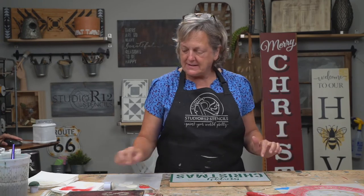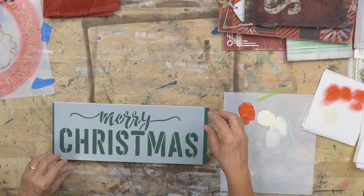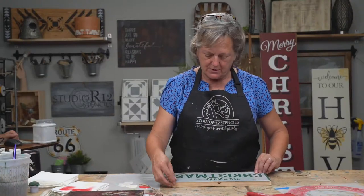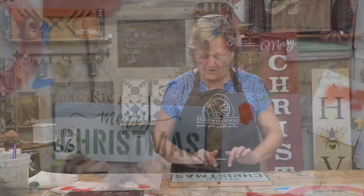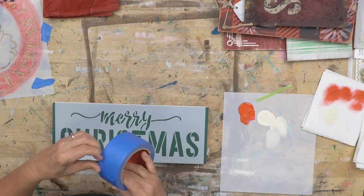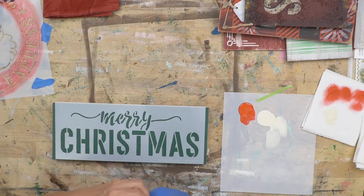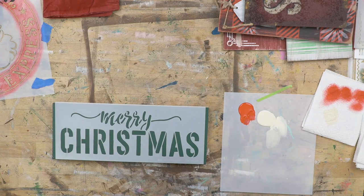So when I'm looking at something where my stencil isn't exactly the size, and if it's dimensional lumber, it will never be the exact size because that lumber is never the same. I will just use my eyeball calipers and kind of center it, and then I'll use something straight like the bottom edge of the board to stick it down. And then you use your tape, always tape in two spots so that your stencil doesn't shift. Shifty stencils are no bueno. Okay, so just in two spots.